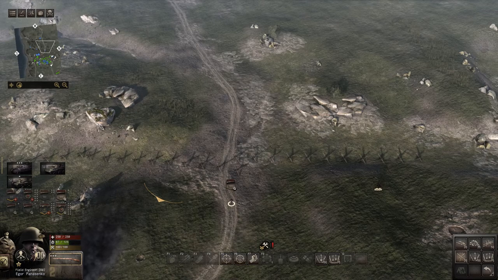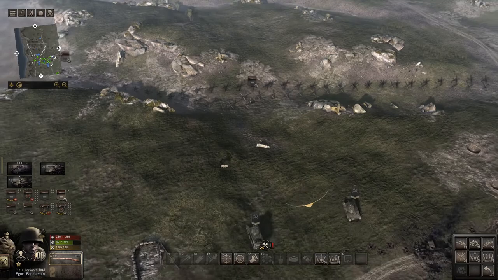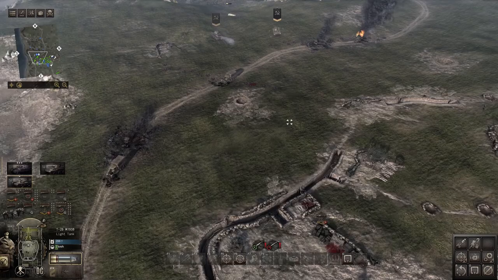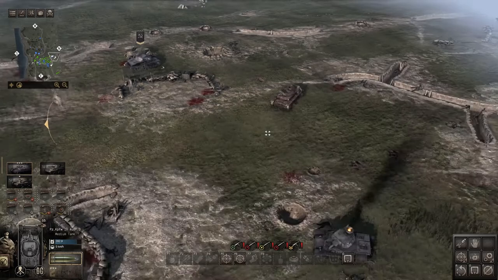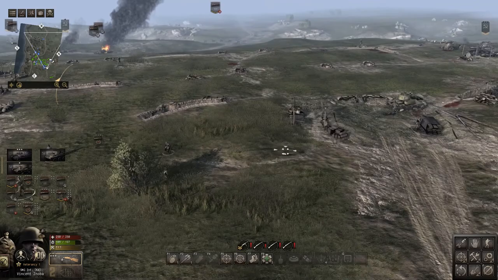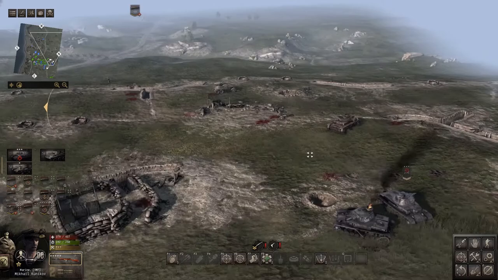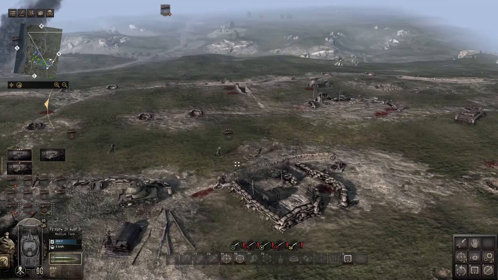Actually, okay, let's see how that goes. Give these guys some covering fire. Next, I need you over here. I need not medics. Okay, that'll be fine. I need you guys over here. And two more gentlemen that aren't medics over here, because we're going to be repairing this tank. If you could face the right way, that'd be great. Thank you.